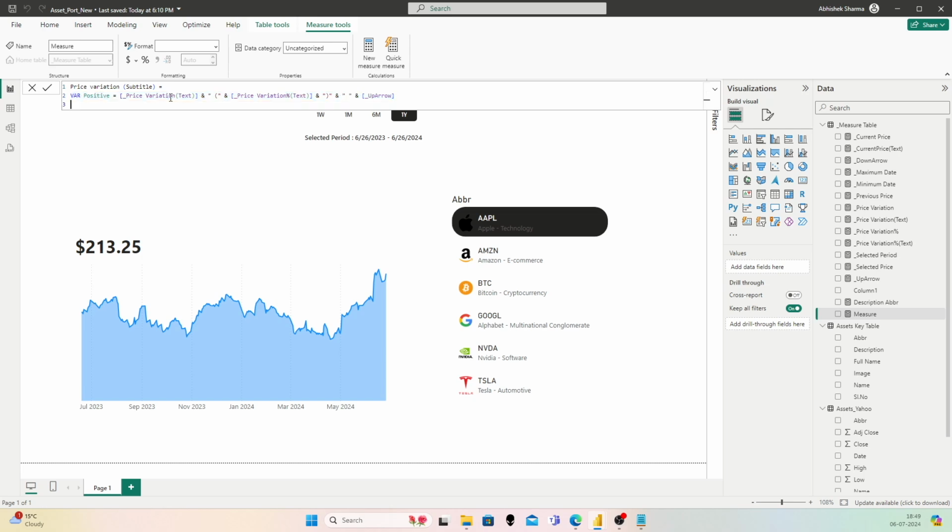Similarly, I'll create the same for negative. So here also the price variation text is this, and down arrow.